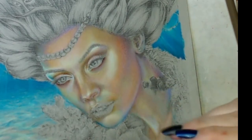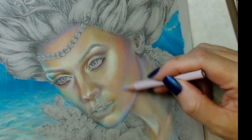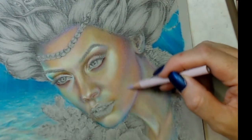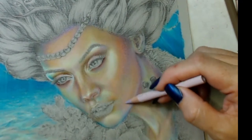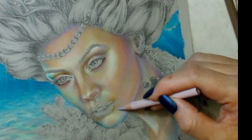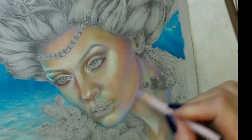Next, I'm going to use a little bit of Greyed Lavender and just highlight this slightly with a light hand and bring it down to the chin. Soften the colors here.